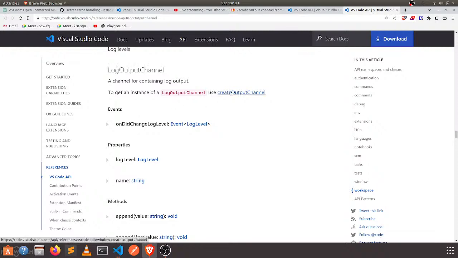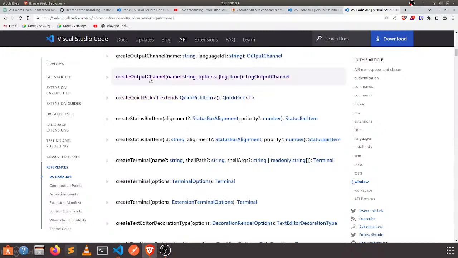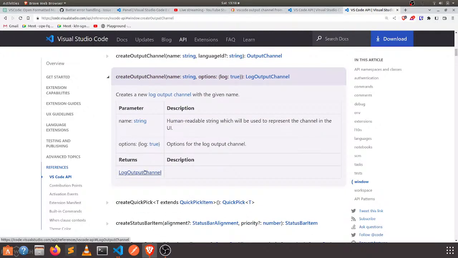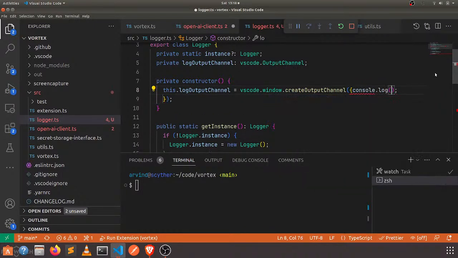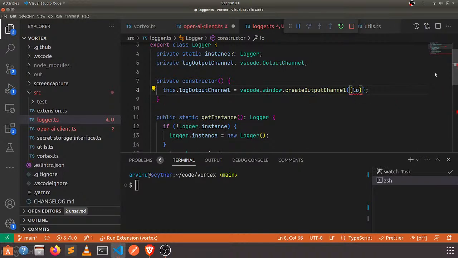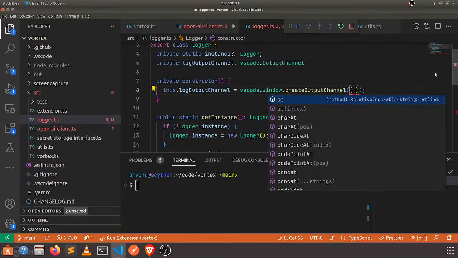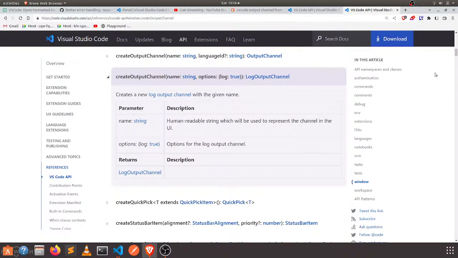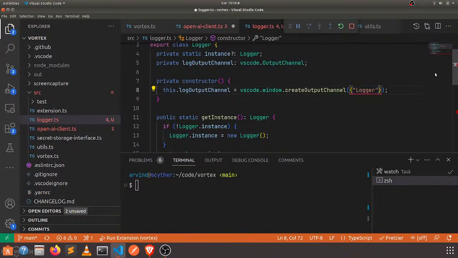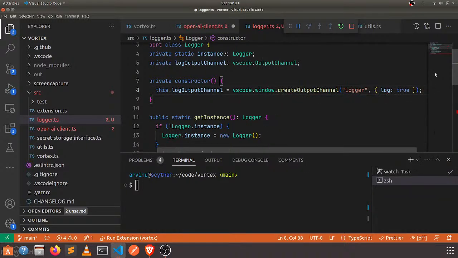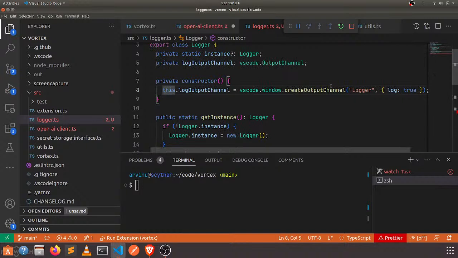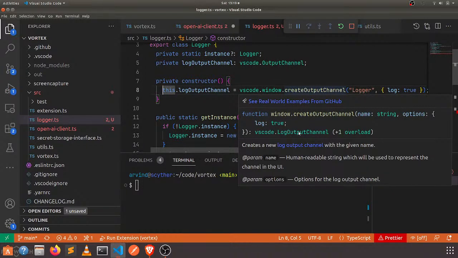So maybe this returns a log output channel, so I have to send in a name. So the name is actually fine, but to pass in a parameter says log is true. Now this is actually an instance of log output channel.